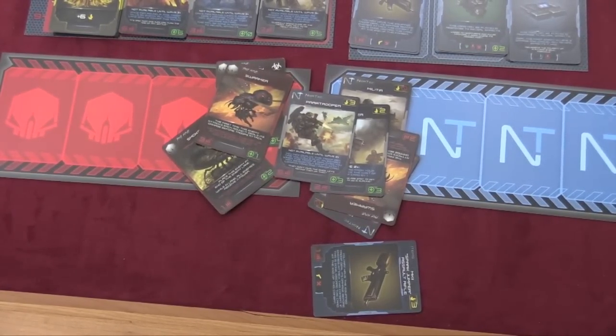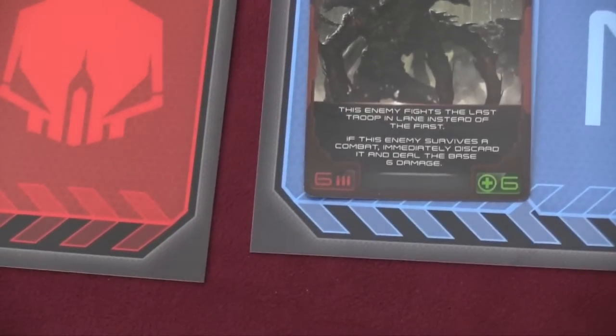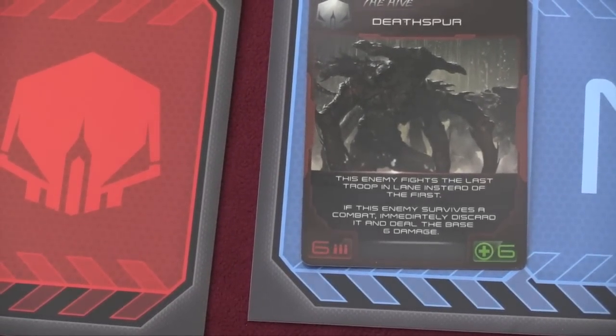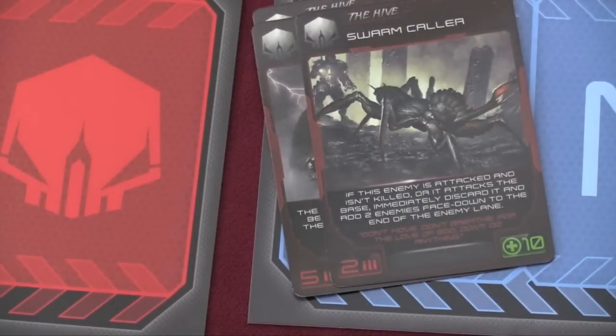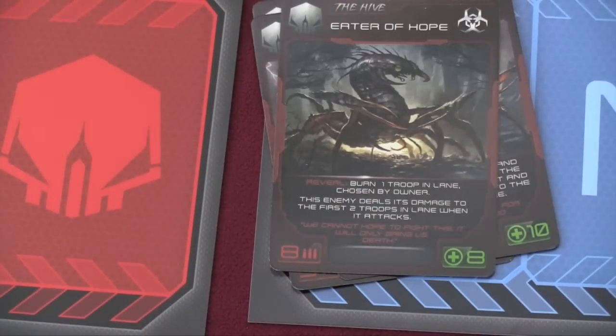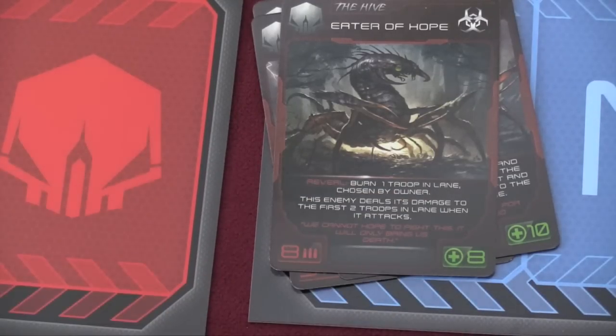And you can see, for example, here, these are some of the monsters in wave 3. The Death Spur. Okay, look at this guy. He does a 6 attack and 6 defense, and he fights the last troop in line. We have the Hydra. We have the Swarm Callers. And even more importantly than that, in each of the 3 decks, there are 2 boss monsters. You're never sure when they're going to show up, like this guy here, who's the Eater of Hope, which is a terrific name because that is exactly what he does. He burns 1 troop in the lane, destroys them forever, and then he does his damage to the first 2 troops in lane when it attacks.